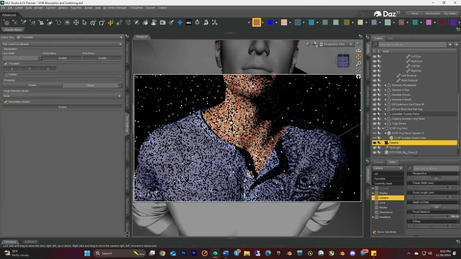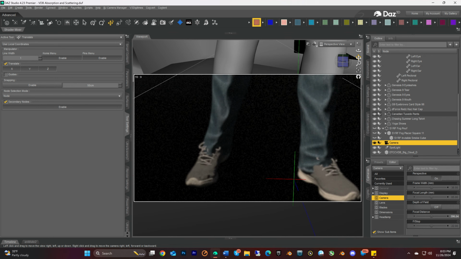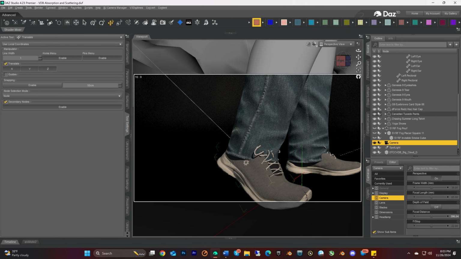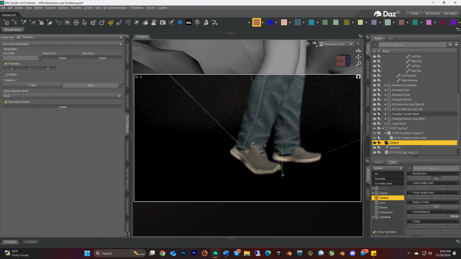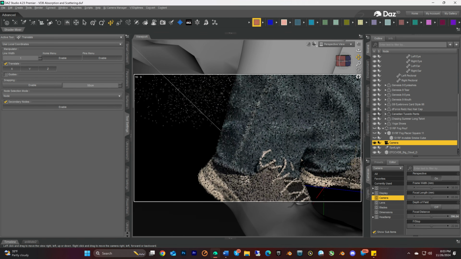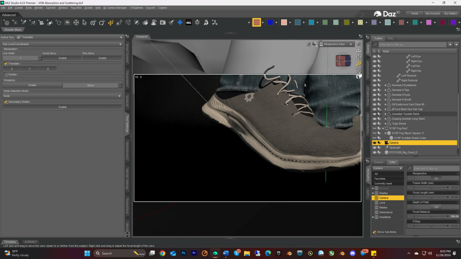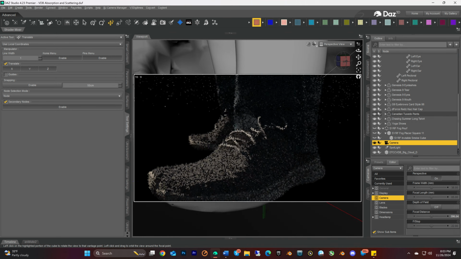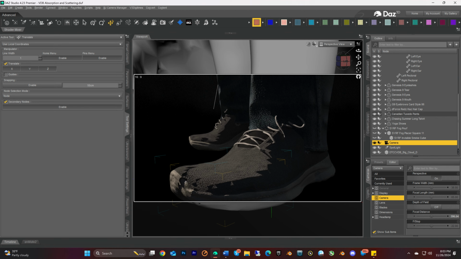Okay, and so we take and go to perspective view. Let's take a look at our shoes. His hair doesn't look shiny enough. It could be a little bit more shiny. So we have his pants coming through his shoes. So we have to pull that out, okay? And pull it out here so that it's not going right through his shoelaces. But that's not a big deal, okay? The shoes look like they're fitting him okay. Yeah, they're pretty cool shoes. Some nice artwork in them. Looks like his toes are kind of pushing up.